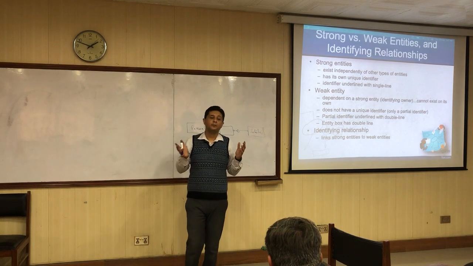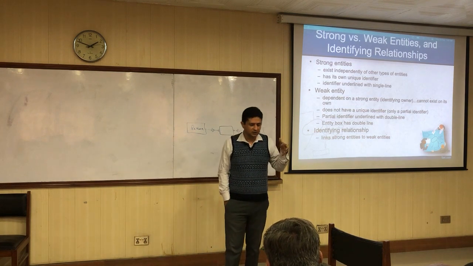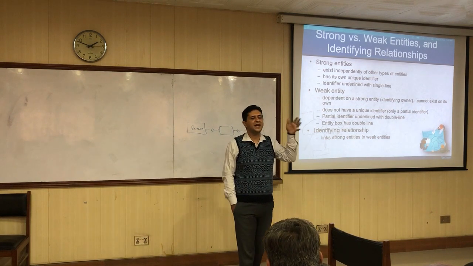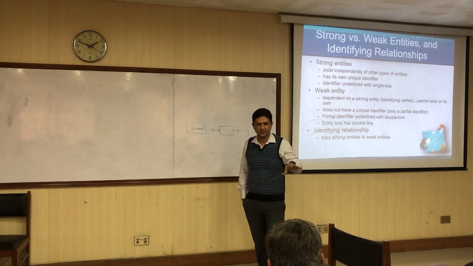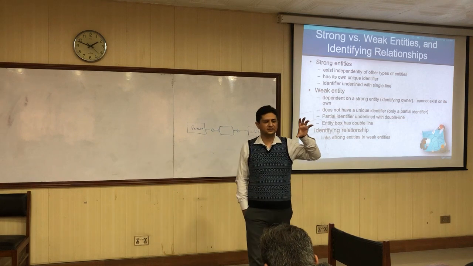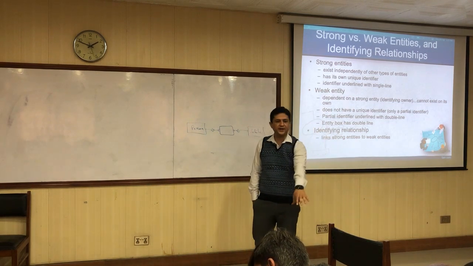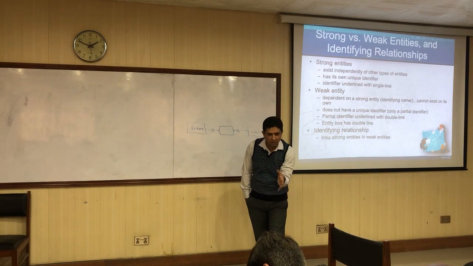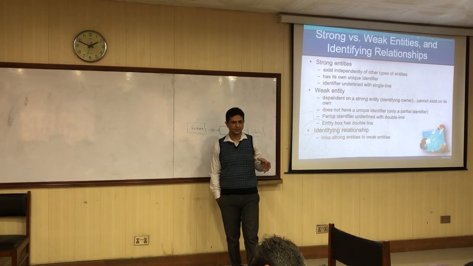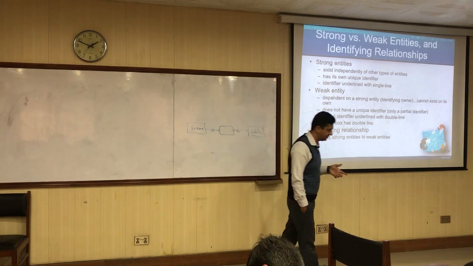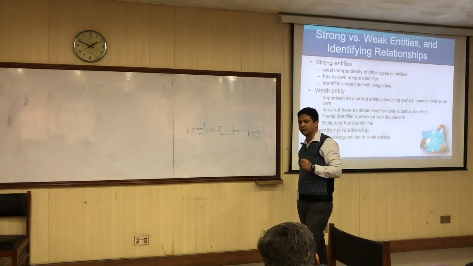Number one, it's a priority based thing. Secondly, this sibling is not participating in any other relationship. Thirdly, its data is totally dependent on student's data. A sibling is being made part of this system because he or she is a sibling of a student, and student is a strong entity type. So all such entity types in which we are not directly interested, we can model them as weak entities.